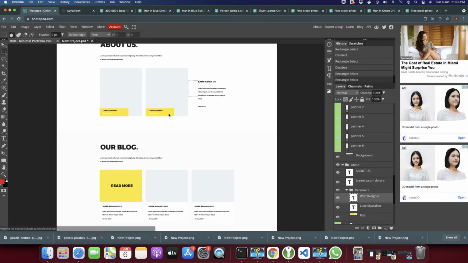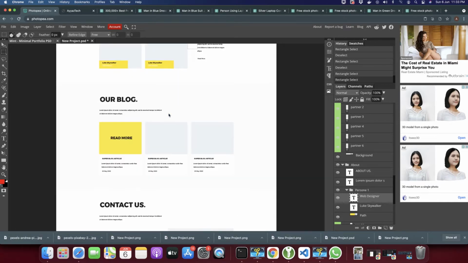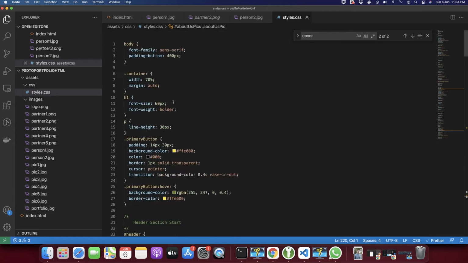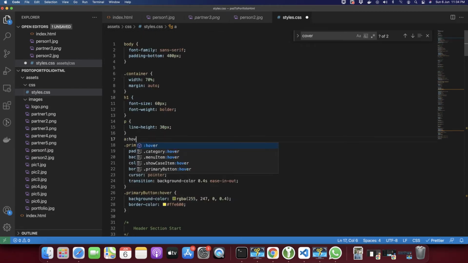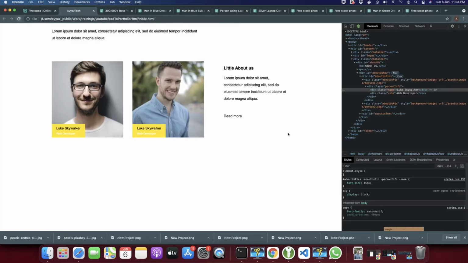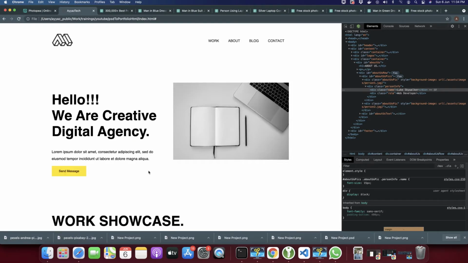Next section is our blog. So actually, another thing, if I hover my mouse on the links, then the color of the link should become yellow. So let's add that global style, color yellow. Okay, now let's try.